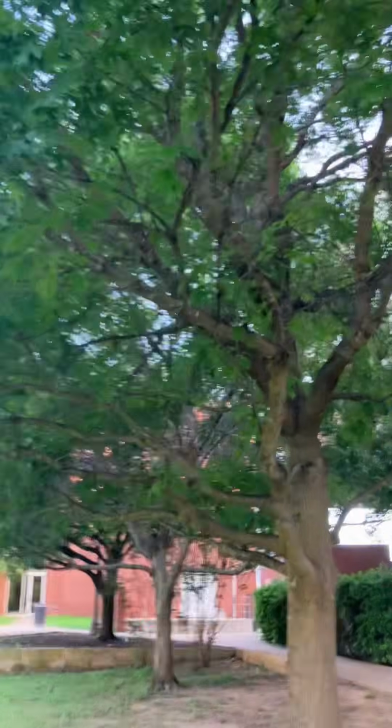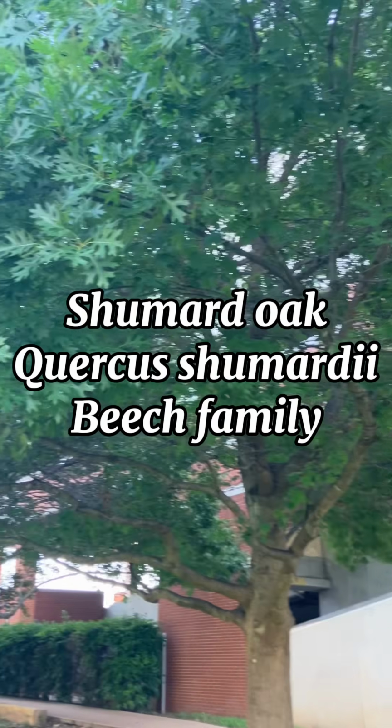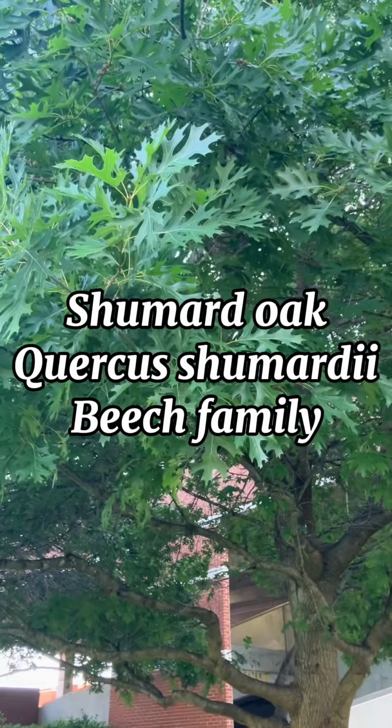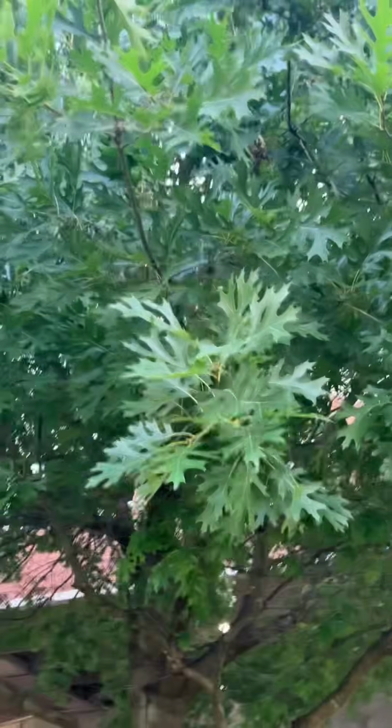Tree ID. Here we go. We have a Quercus shumardii, which is a Shumard oak. Turns red to brown in the fall. Beautiful tree.